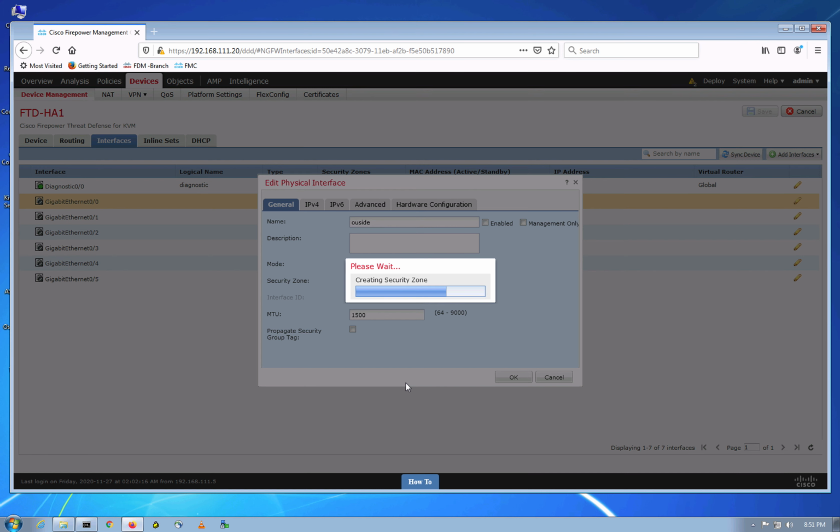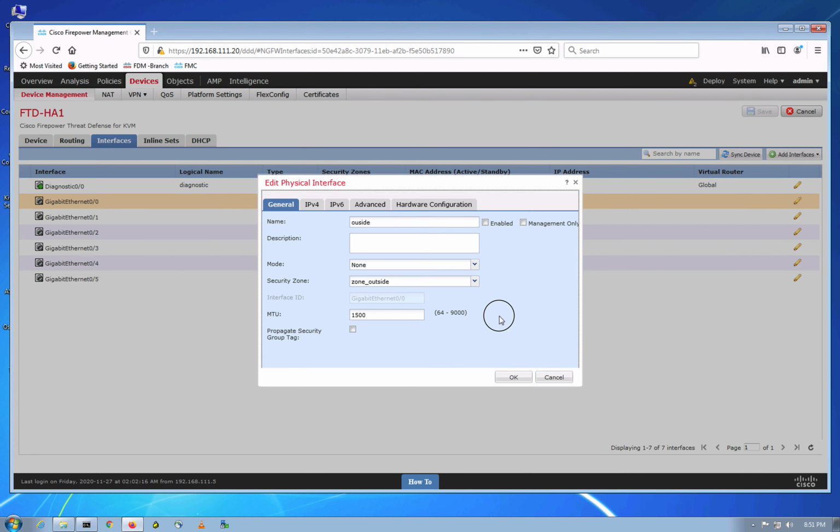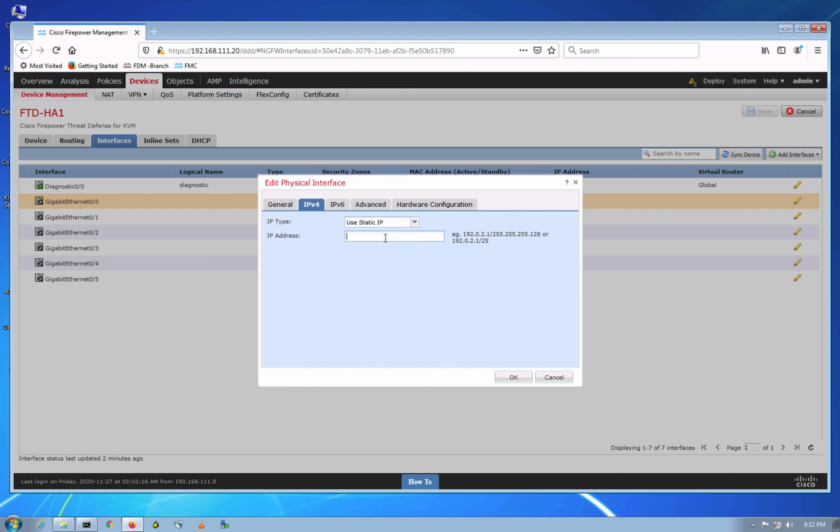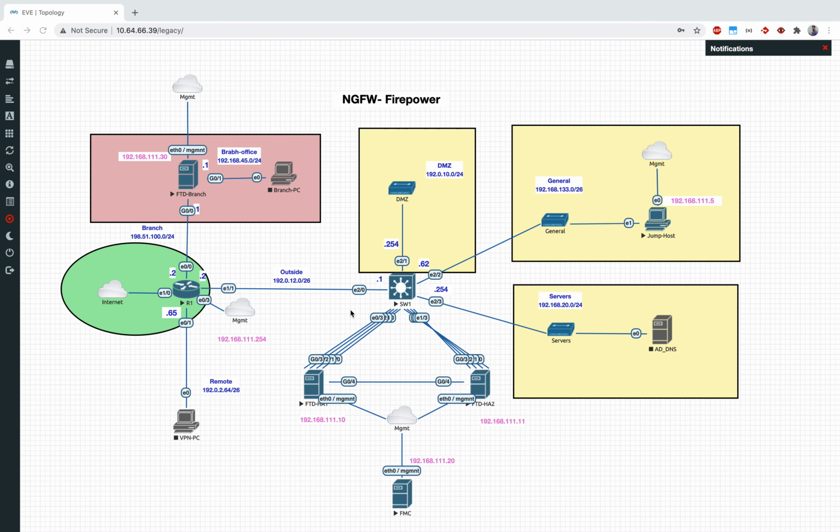We are creating the zone, and once the zone gets created, we can select it. You have to click on the enabled check mark here, otherwise the interface won't get enabled. You have the STT options here as well, but for now let's pause it. We are not going to do STT, at least in this video. We'll see maybe later. IP address is important. We'll go with 192.0.2.1/26, I believe. Let's check that again.